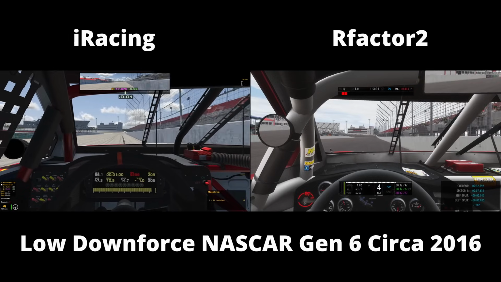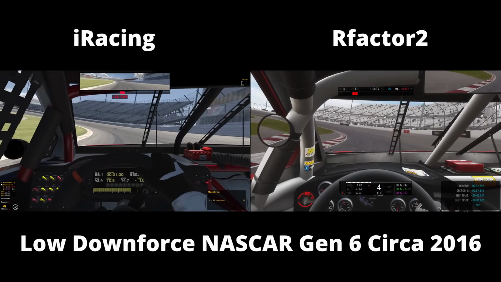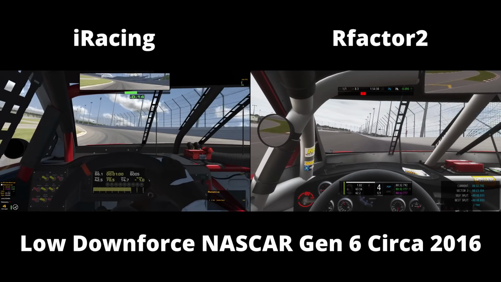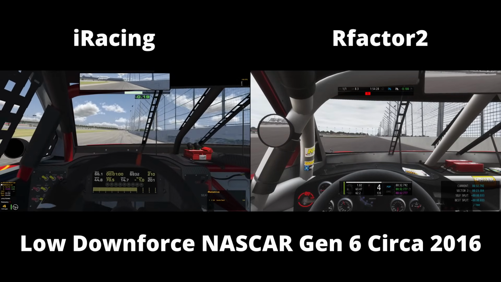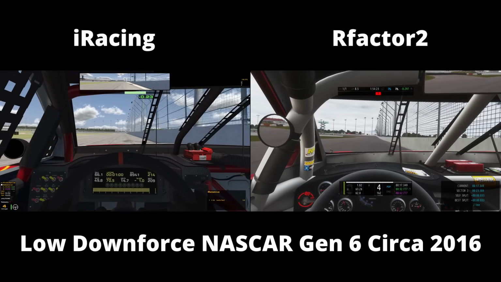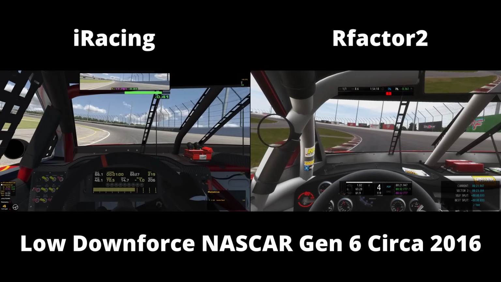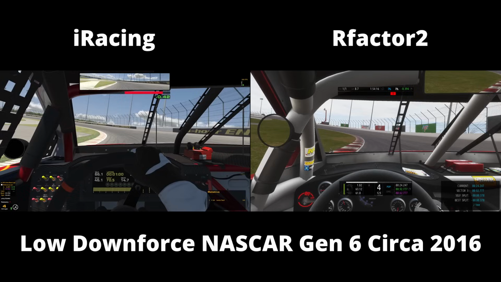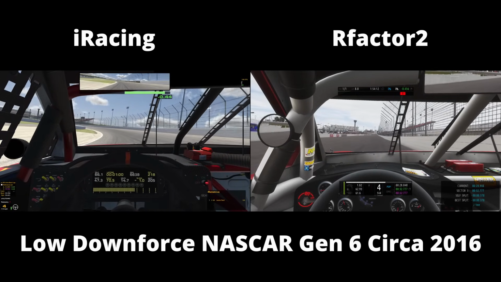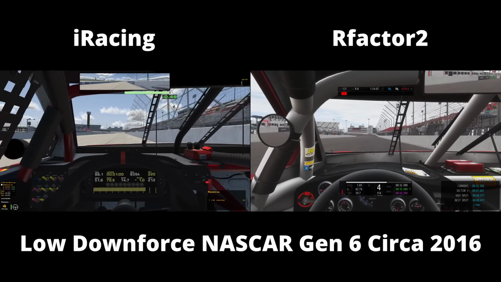Okay, this one's kind of wild. This is the Gen 6 before the low horsepower, so high horsepower Gen 6. And the rFactor 2 is just so much more gripped up, but this is also the most fun car that I tried today. It didn't feel completely engaged in the same way that the Xfinity car was, but you can just see the difference with how much more grip the rFactor 2 gets in similar conditions. You can see that it's going to be 3 seconds, which is absolutely insane. And even with the 3 seconds, the rFactor 2 still felt like it was more fun to drive and less controllable than the Xfinity.